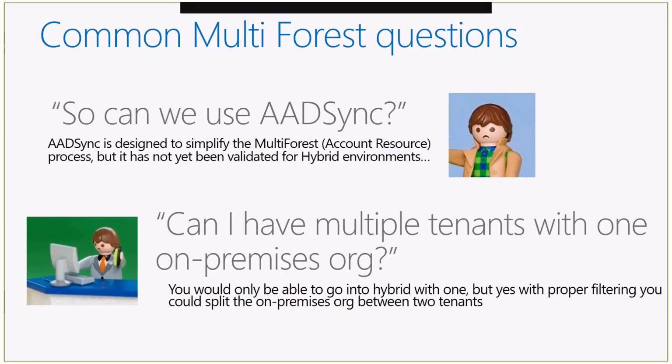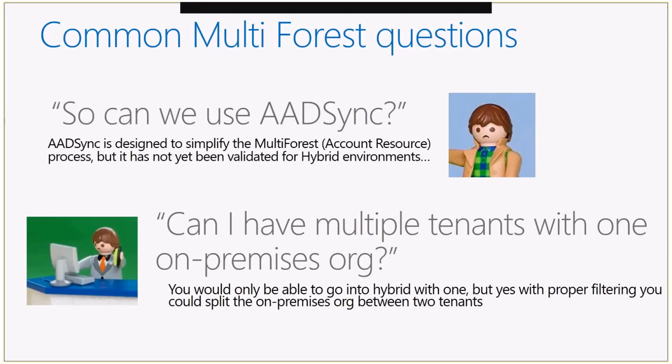Can I have multiple tenants with one on-premises org? That's another question we often get. This comes into play when, let's say, you have an on-premises org called Contoso, and you have two regions of users. You have EMEA and you have the US. Obviously, if you set up just one tenant, all of your users are going to be located in that one region. Some customers want to split it up and have separate regions. They want to have an EMEA and a US region.